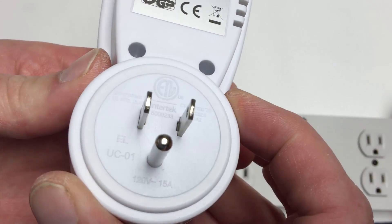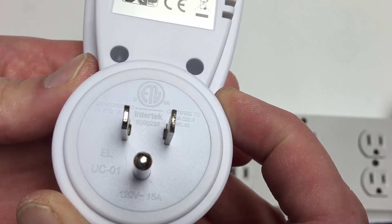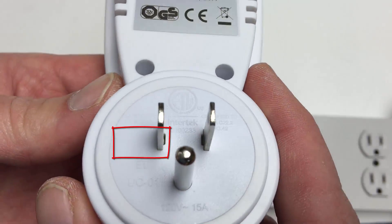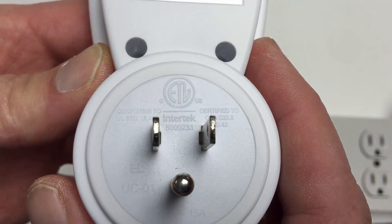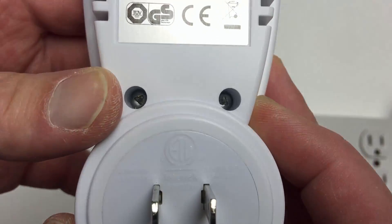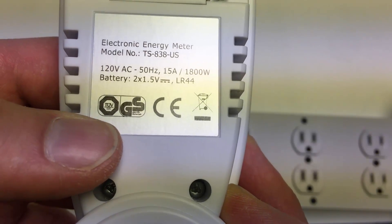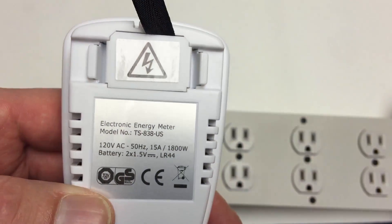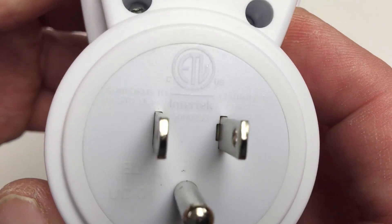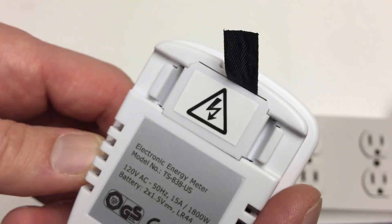Let's have a close look at this device. I'm looking for a UL listing. Actually, here in Connecticut there's a giant UL testing laboratory about 20 miles from my home. I've got to look up these logos to see if I have any reason for concern. I just do not see the UL logo for US sales, which I find a little odd. This thing is on Amazon, but whatever that means.